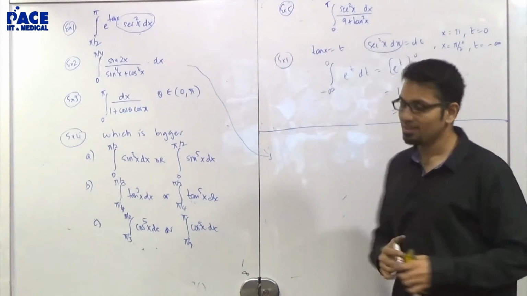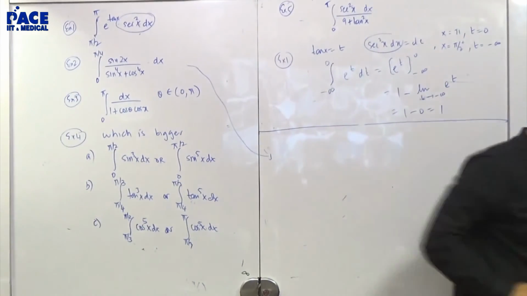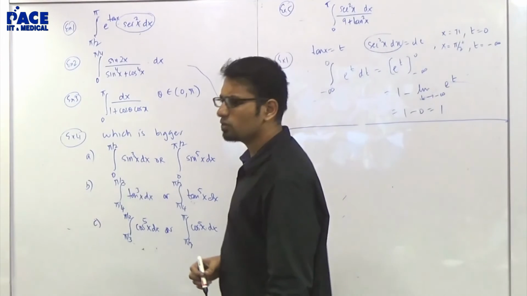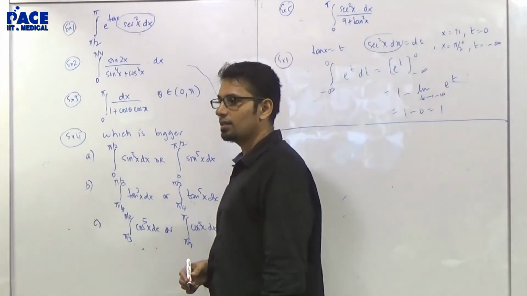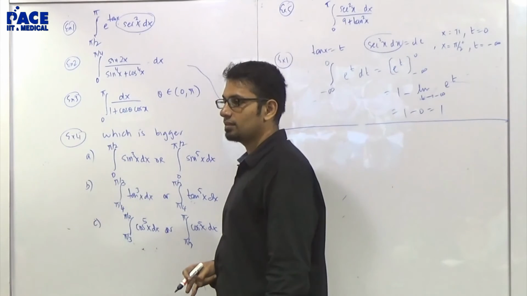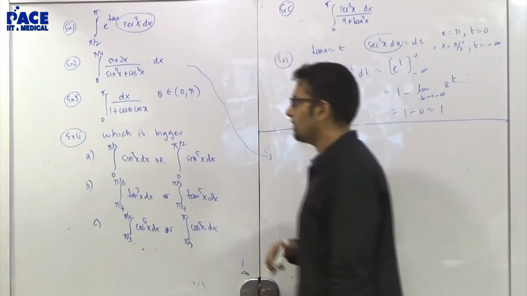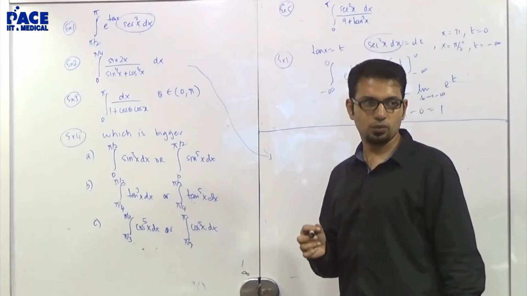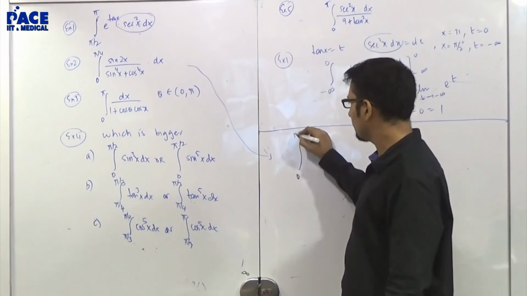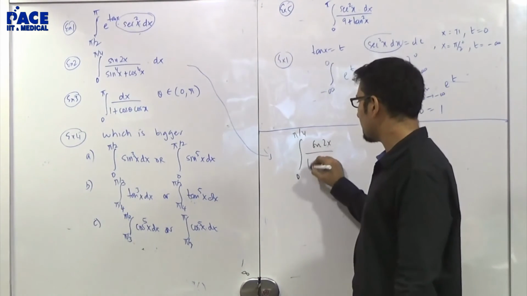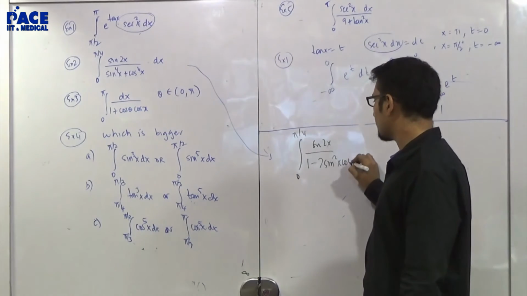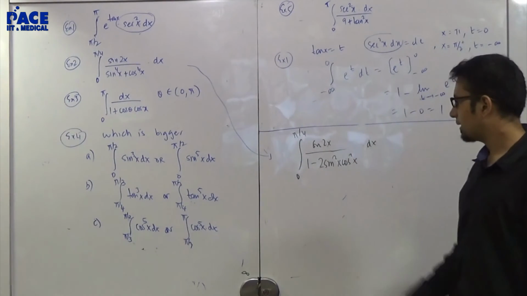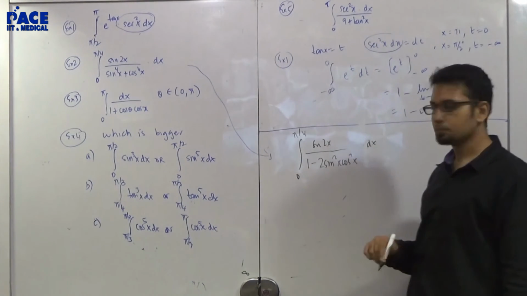Now, there are many ways. One, तुमने वो कैसे किया? Tan से किया? cos divide करते हैं. अच्छा, उसकी जरूरत नहीं है. वैसे you can do it by different way. What you can do is sin raised to 4x plus cos raised to 4x को वो वाली identity होती है ना? This is 1 minus 2 sin square x cos square x. Now, can you write this in terms of sin 2x? Yes, sir.